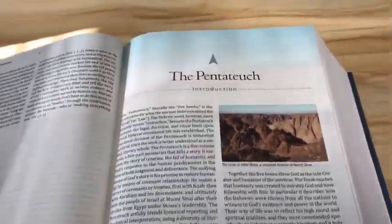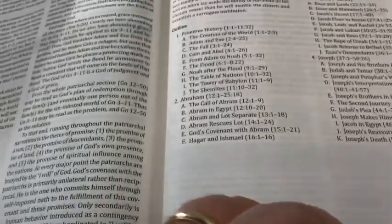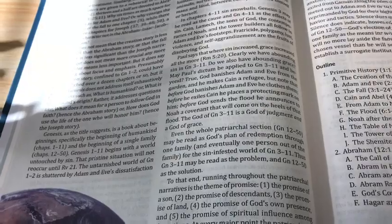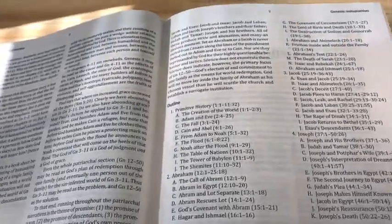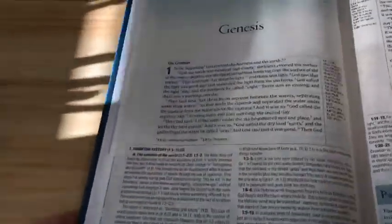And we're getting into, again, there's that True North logo. The Pentateuch. And look at the colors. The colors in this are absolutely gorgeous. And I like the font. The font is great. Too many times, fonts can either make or break a Bible. You can get a gorgeous Bible, but the font can be difficult or hard to look at on your eyes. I'm not going to say the translation, but there is one right now that has redone its font, and they say it's an easier read font, and the letters are not connected. They're kind of broken up. And actually, it's difficult for me to read, so I don't read it.